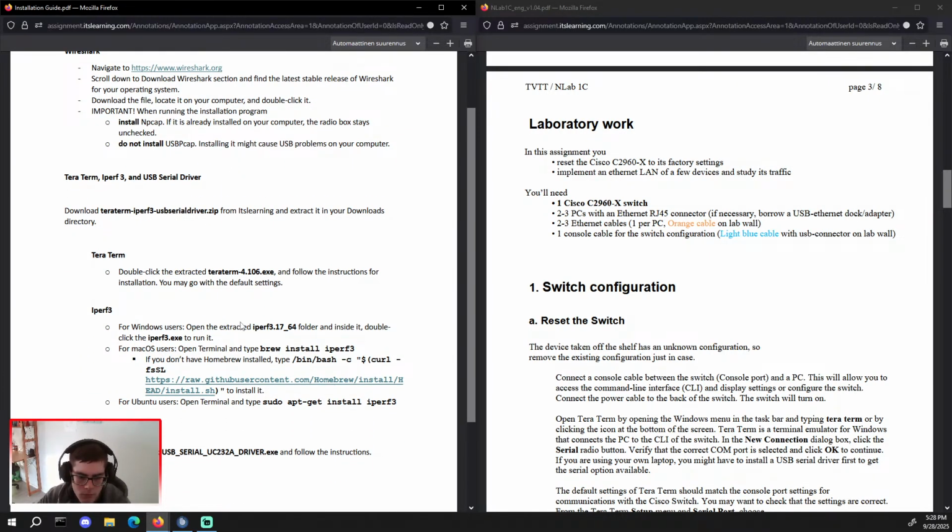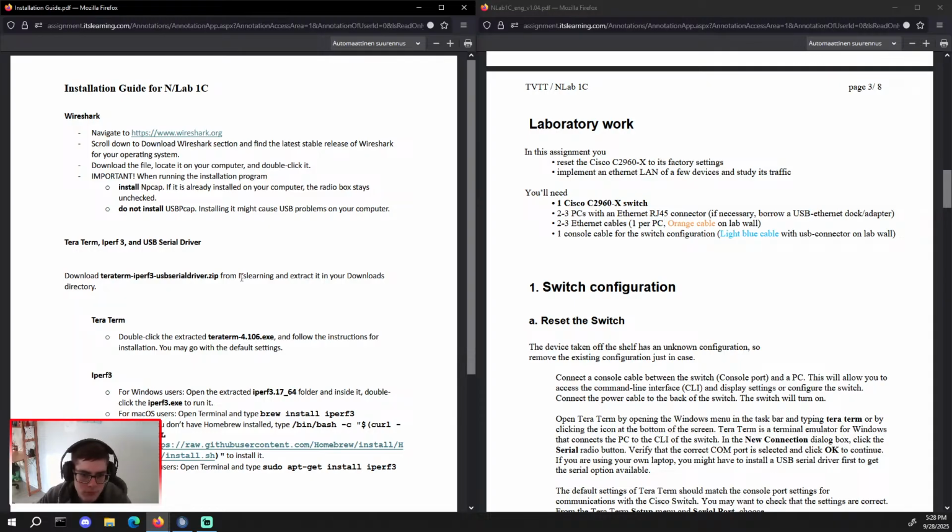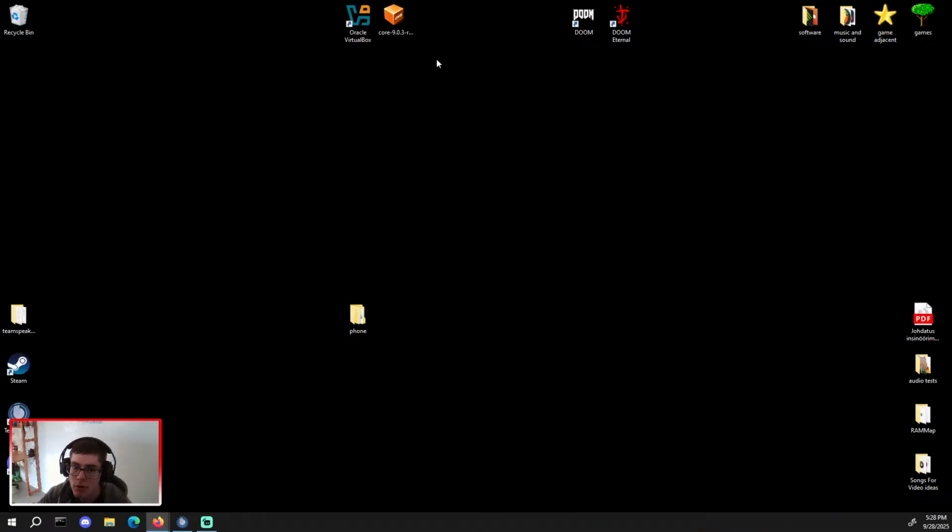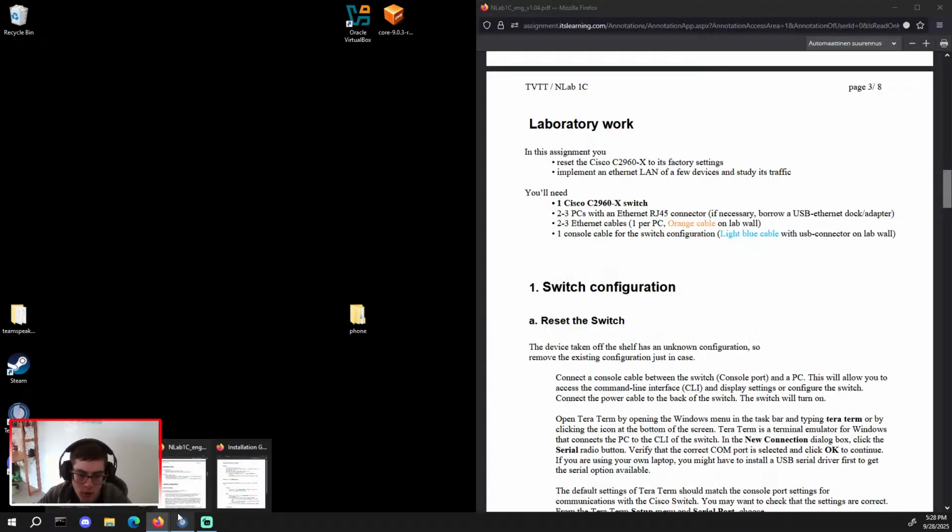These are really good programs, though, if you want to learn. Well, I know about Wireshark, and I have heard about iPerf, but I have not heard of Tera Term. Yeah, I have not heard of Tera Term either, so this could be interesting. Have you already installed Wireshark? I think you can have Wireshark. You can also do this on this computer, you know.